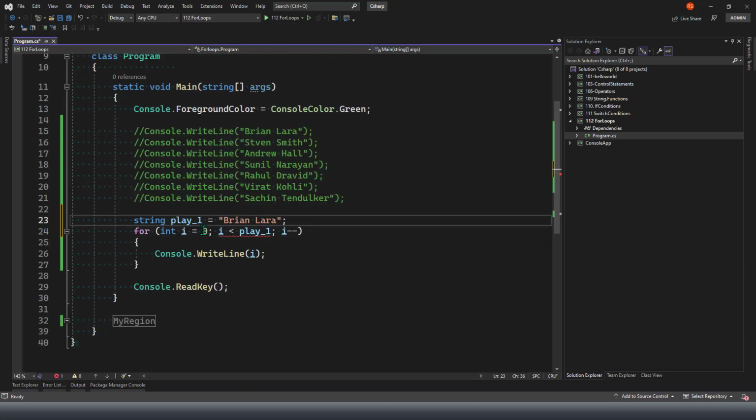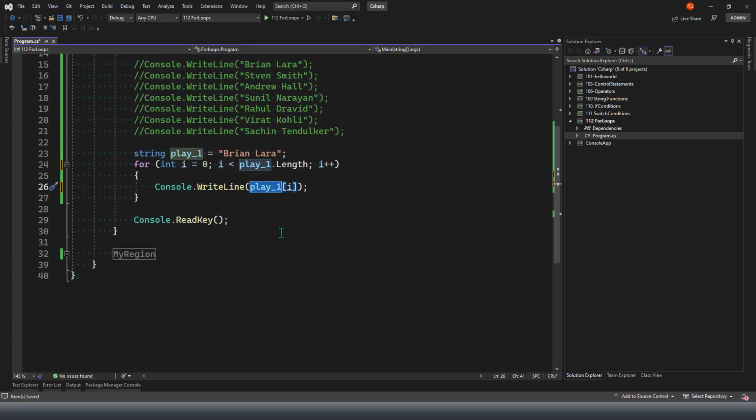Is it possible to run my loop on a string? A string is, by definition, a collection of characters, right? Each character is stored in a memory location with its ASCII value.